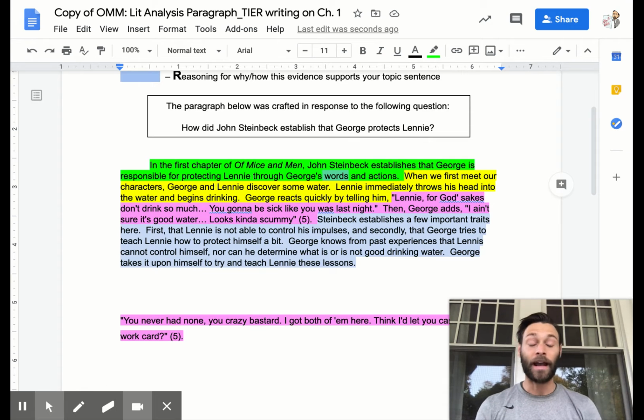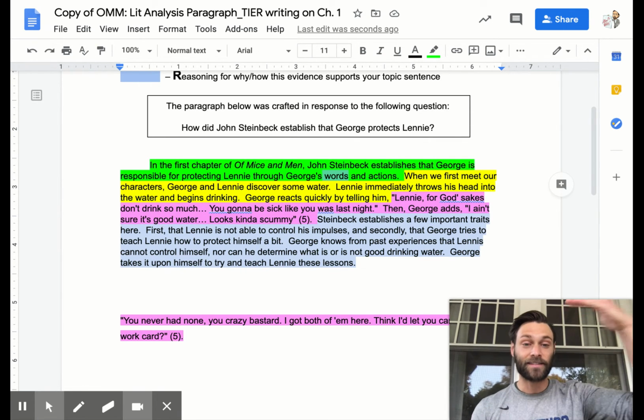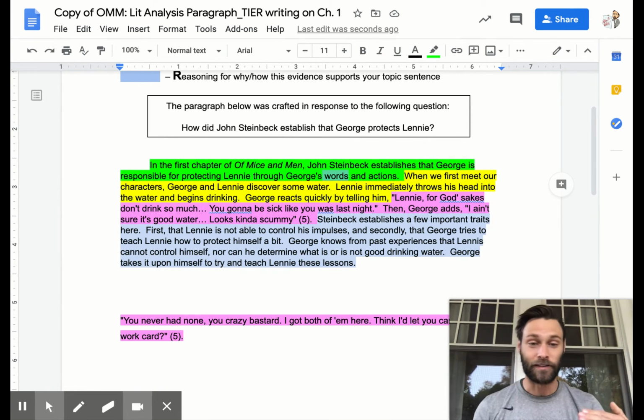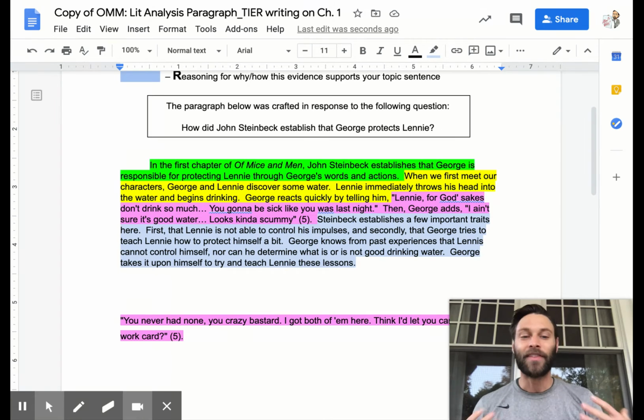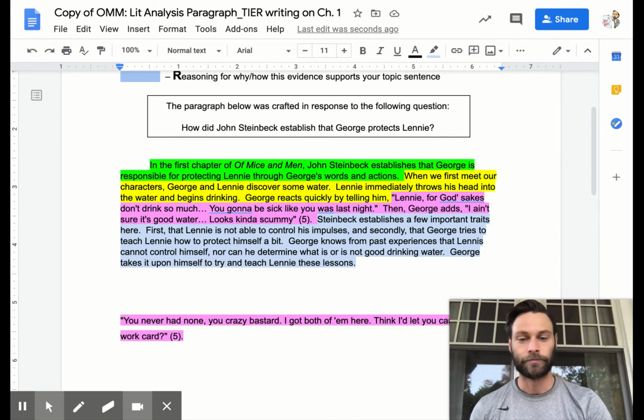Right now I've got that first tier: topic sentence, intro the evidence, evidence, reasoning. And I was a little bit flexible with how I used these moments. But what I like about this is, as I look, the most dominant color is blue. The most dominant part of the structure is the reasoning, my words, what I thought John Steinbeck was doing. Yes, I used Steinbeck's words, but out of everything I could pull, I want to explain why I chose those. That's why the reasoning is so incredibly important. All right, cool.